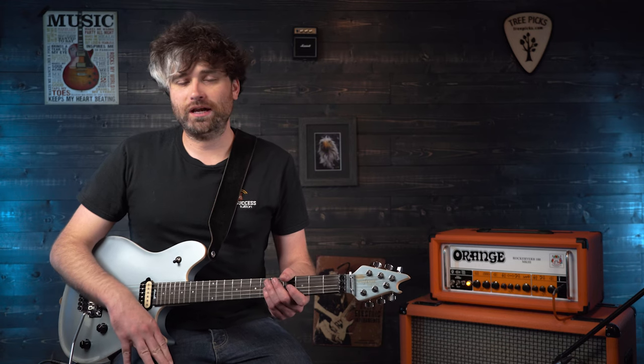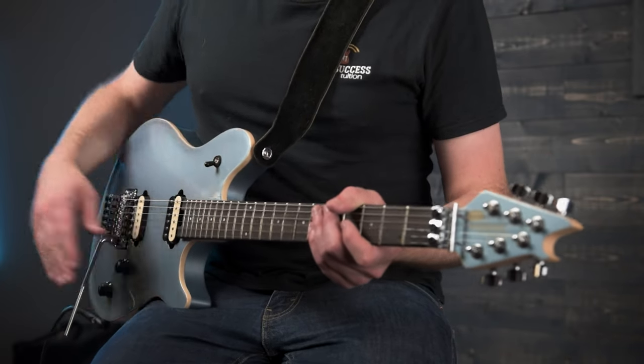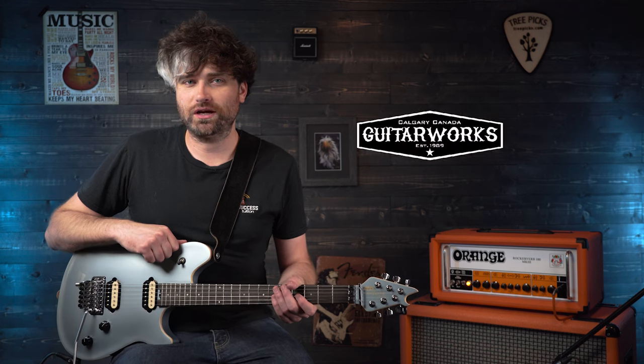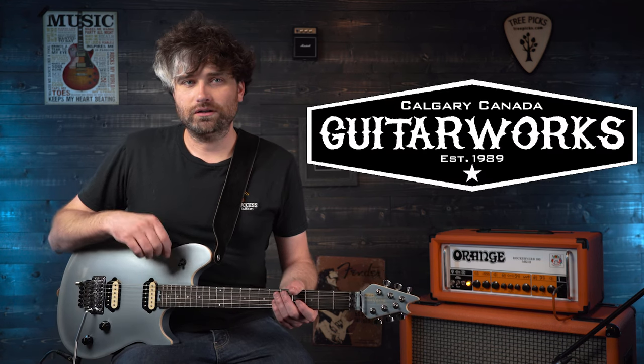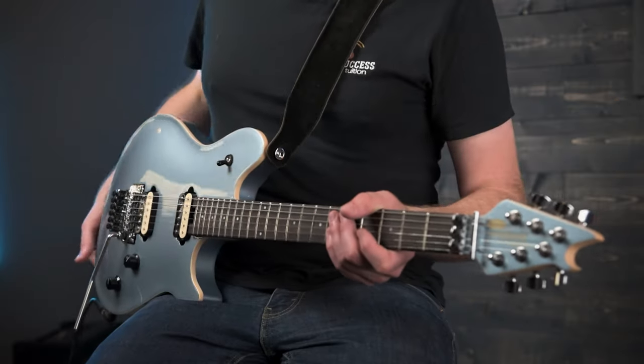Hi everyone, so today I want to introduce you to the EVH Wolfgang Special Edition guitar. It's the ice blue metallic version that I've got here, kindly lent to me by Guitar Works. So if you're in Canada, go check that out. And you can order all sorts of stuff from there, free delivery, etc. This is a made in Mexico version.